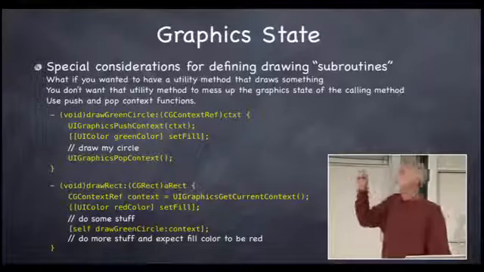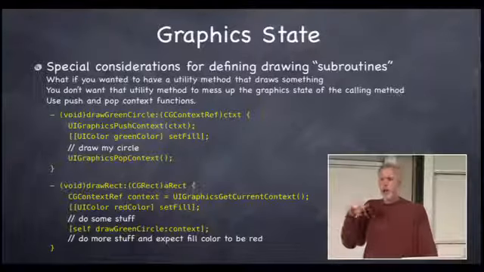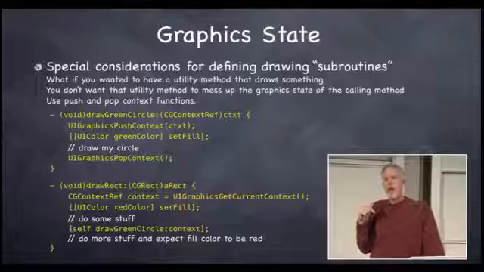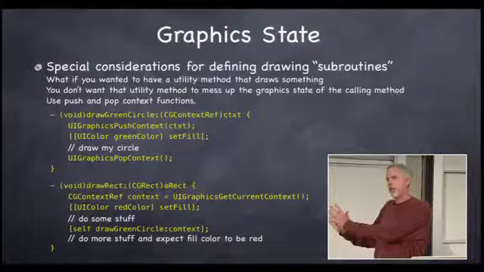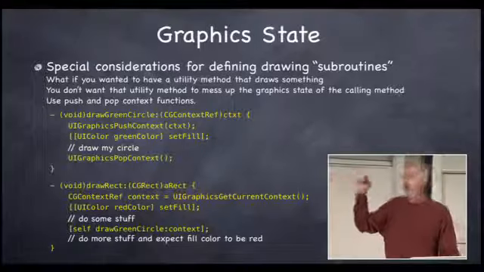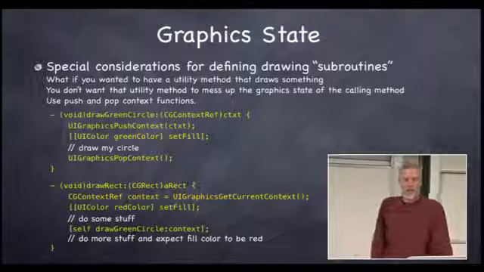So here, I set my fill color to red. Then I called this draw green circle. When I come back and I fill stuff, I expect it to still be red because I want that function to be kind of totally its own thing. Does that make sense? Right? So that's why we do this pushing and popping. And we're going to do that today too. Even though in our example we don't need to push and pop, we're going to do it anyway, just to show you.